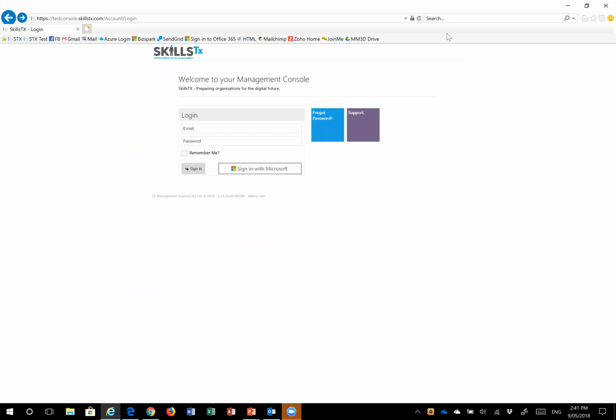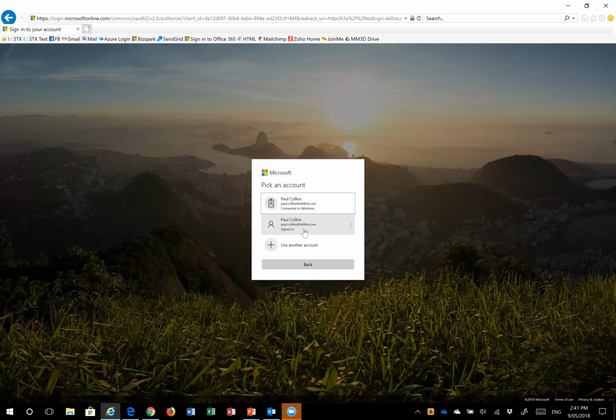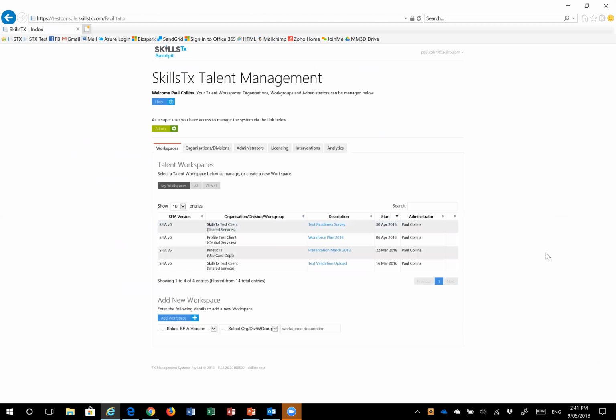So let's start right at the beginning with single sign-on. So if you have, let's say, a corresponding email address, hit the sign-on with Microsoft. It'll take you to what you've got available. So you select the one that aligns, and the authentication and tokens, etc., do their thing, and we log in without needing the password.